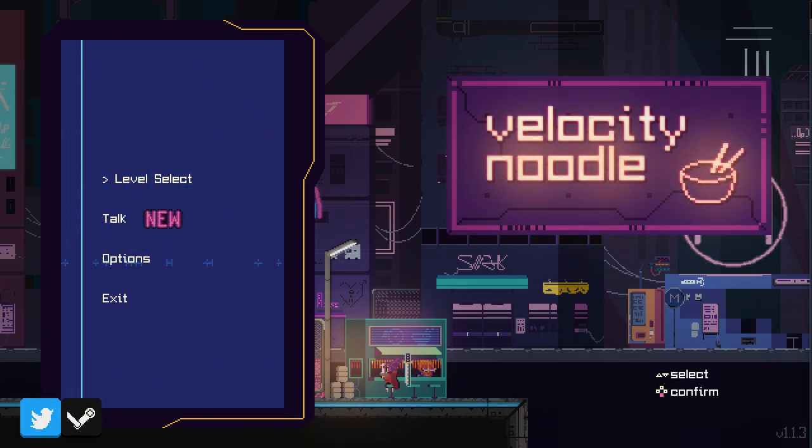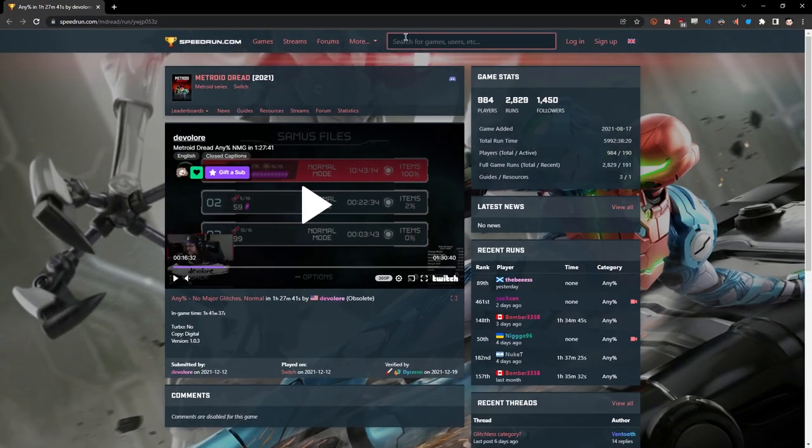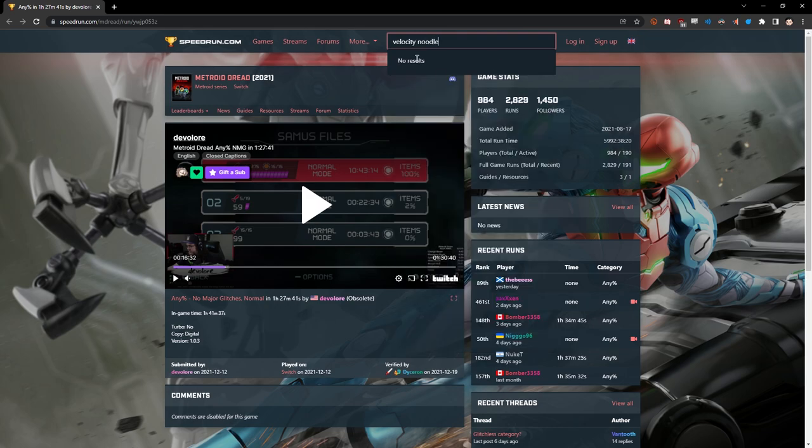Actually, you know what? Let's do this because I am working on trials stuff, right? So let's pull this up and see if there's actually an entry for it. Let's see, Velocity Noodle. Okay, let's just spell it though. There you go. Oh, there's no entry. See, you can be the first one, man. Get your name up there.